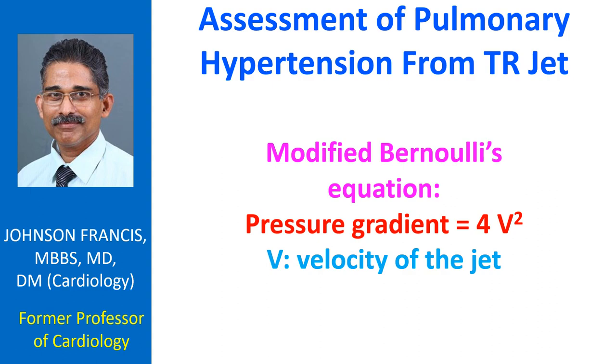to left heart disease. More common is secondary, while primary is less common. In primary, pressures can be very high, of the order of 100 millimeters of mercury. In secondary also, such high elevation is possible when there is reactive pulmonary hypertension secondary to mitral valve disease. Severe mitral stenosis with severe pulmonary hypertension is possible. Then in left to right shunts also it is possible. ASD with pulmonary hypertension, VSD with pulmonary hypertension, high pressures are possible.